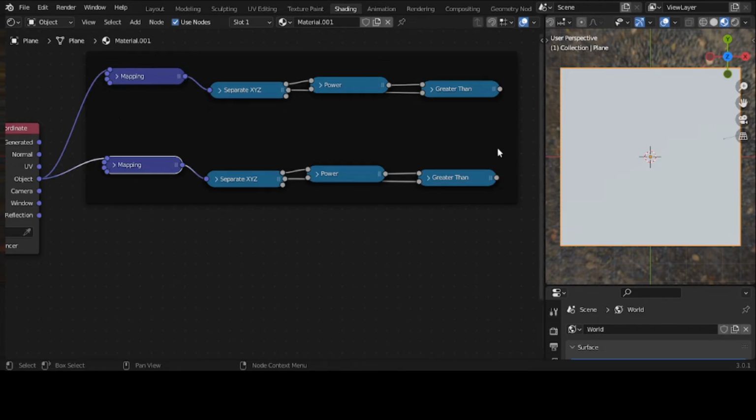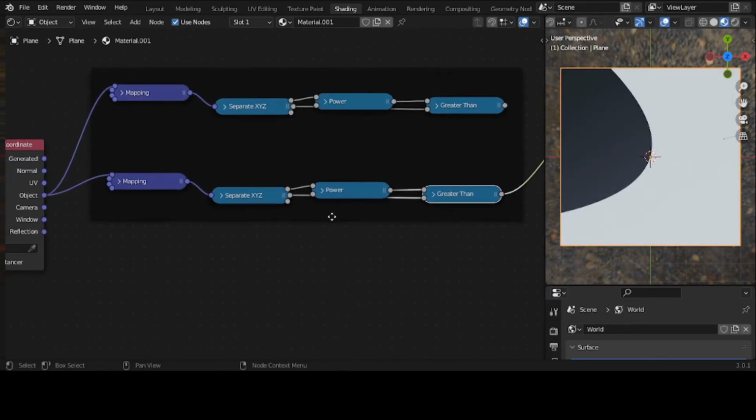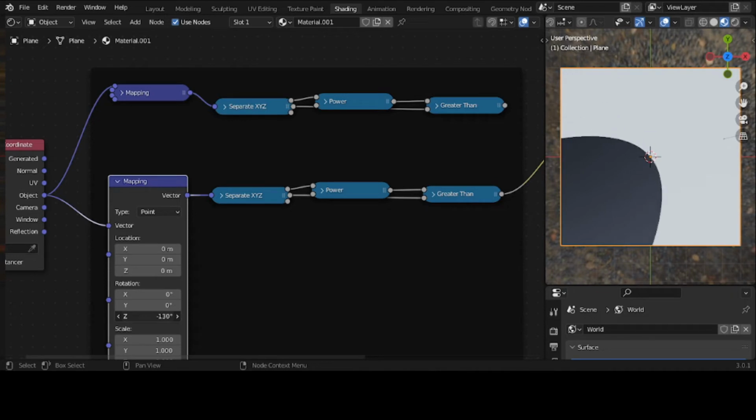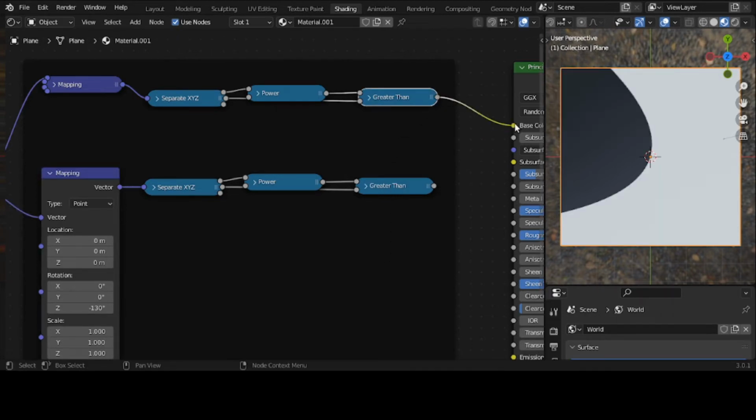Alright, so there's another one I'm working on separately. Now I'm going to connect it to it. And you see it's right there, but it has the same orientation as my other one. So I'm just going to give it a different orientation. Like that. So pretend I'm working on this separately. When you make those complicated nodes, you will probably work on each section separately. Now I want to combine them. Oh, I have to add one more thing to combine it because I forgot.